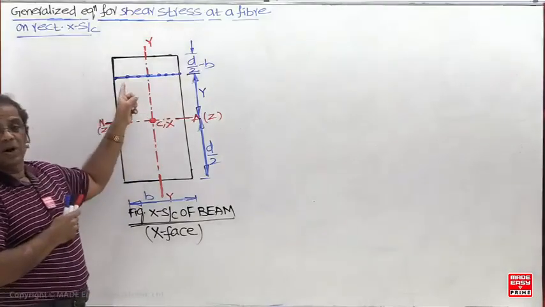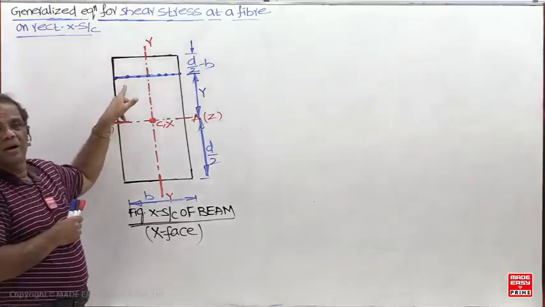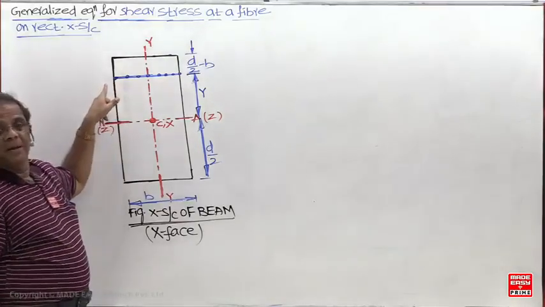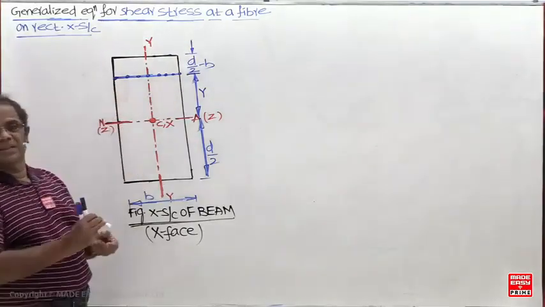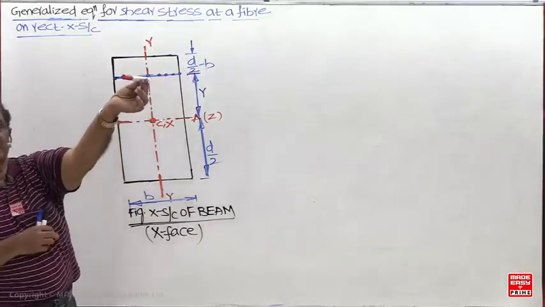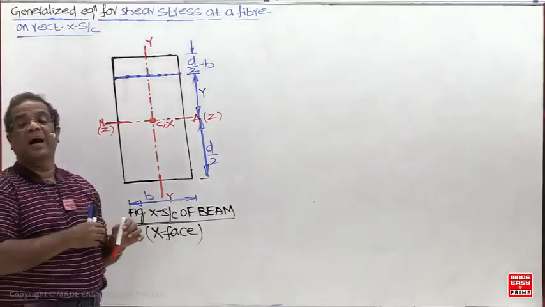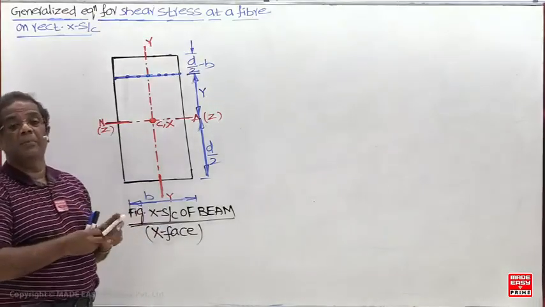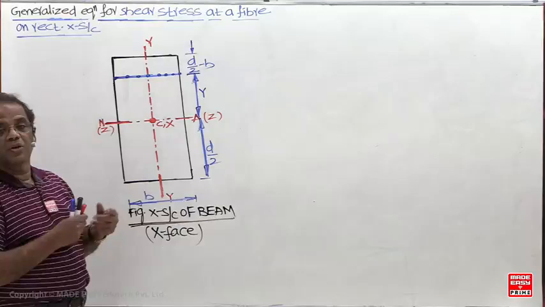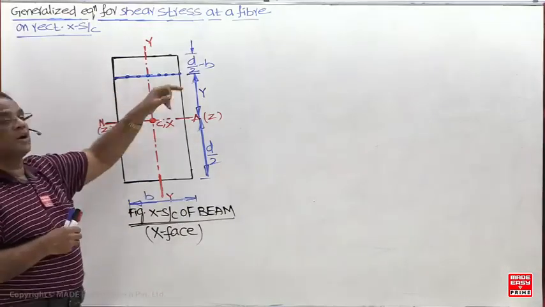What are the bending stresses at all these points now? Suppose the hogging. Hogging means here what now? Hogging means bending stress tensile or compressive. Tensile means like this now. So it will become sigma x. How to find this now? M by I equals E by R, or sigma B max into y by y max. So you already studied. Now you have to find out the shear stress. So how to find out the shear stress at all these points?